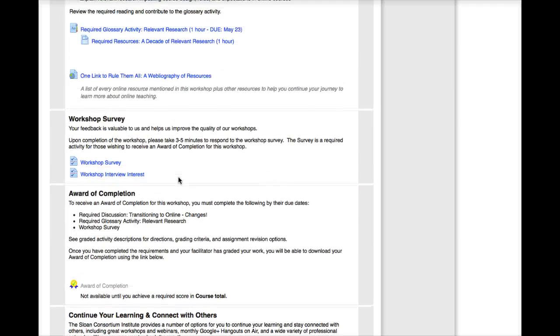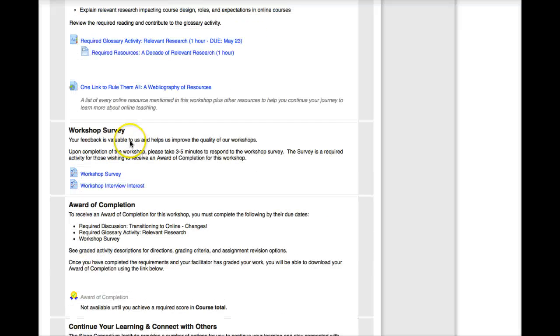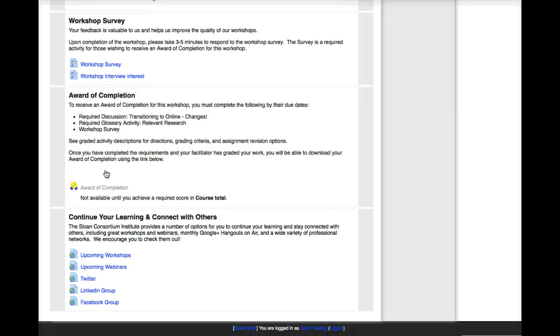So once you complete your graded activities, required discussion, required glossary activity, and you got a satisfactory grade, you will then need to complete the workshop survey, which will activate your award of completion. This gray link over here will become blue like these, and when you click on it, you will be able to download your certificate.